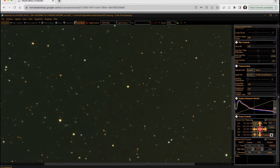As it gets later this evening, we'll have a look at some other objects. Orion will be coming up later on tonight. We'll be able to look at the Orion Nebula in glorious color. We can look at Bode's and the Cigar Galaxies. Might find some other good galactic targets tonight.